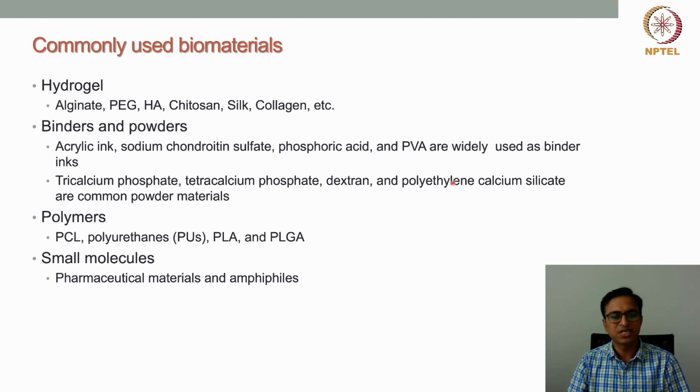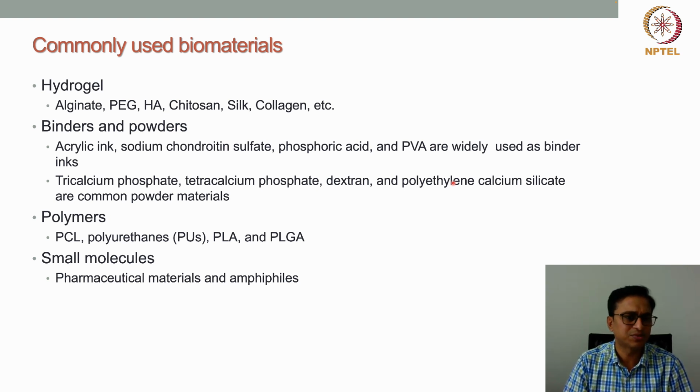What happens here is that inkjet printing technology has the capability of patterning into a 2D structure. So that's why this kind of molecules can be used very well for 2D patterning, even for 3D patterning, and even for making a gradient structure with different materials. So that kind of thing can also be done very well. So these are the different types of biomaterials.